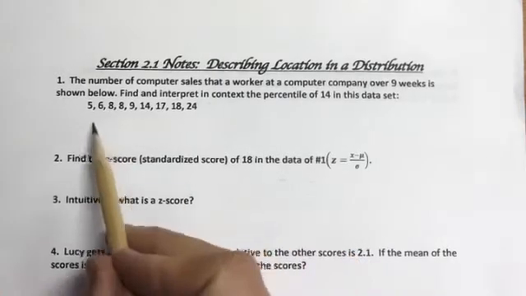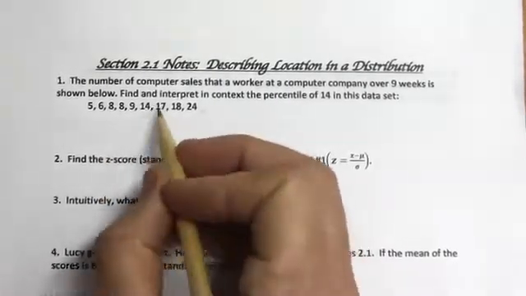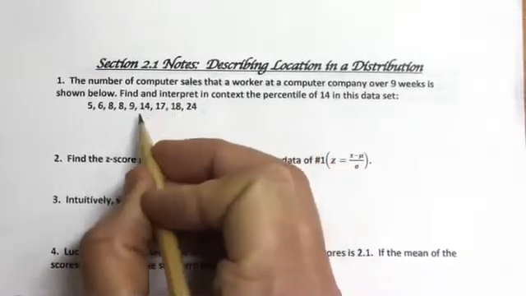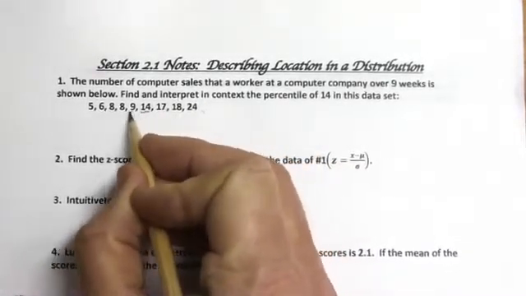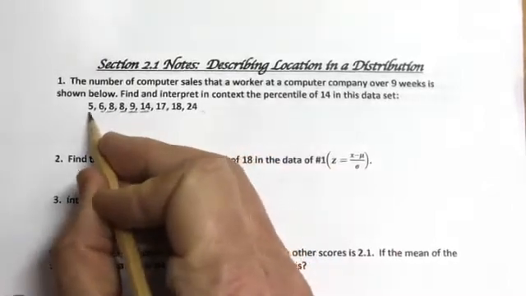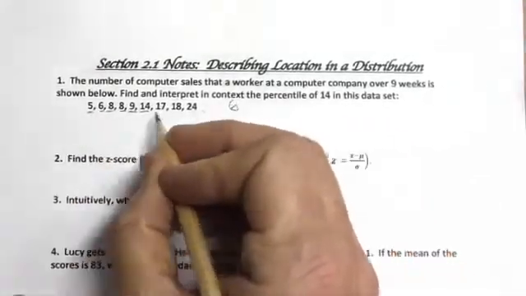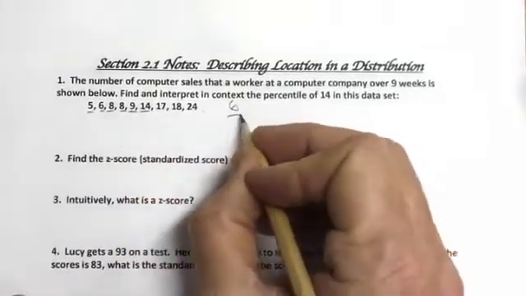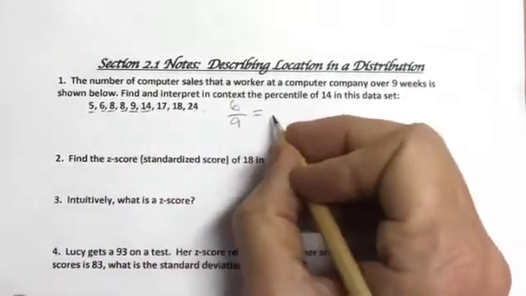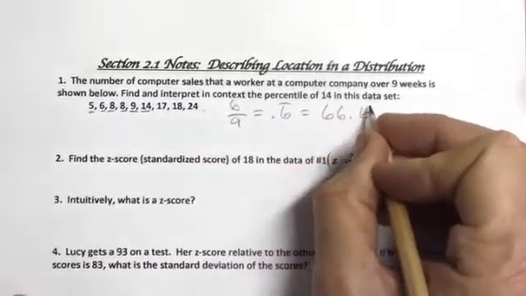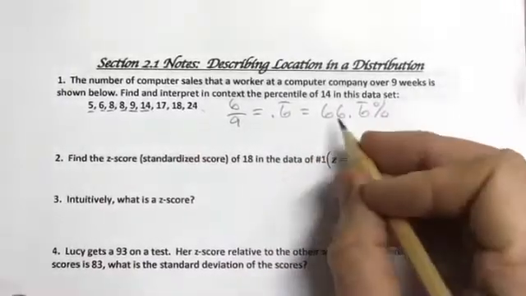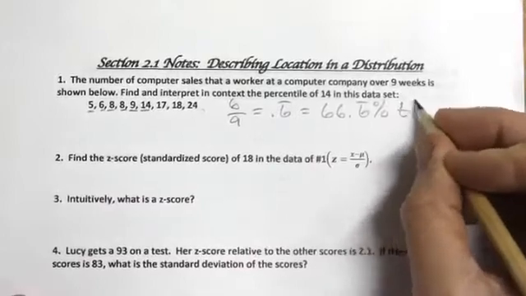So the first thing, and numbers need to be in order, and they are, we're just going to count the number of them to find the percentile, count the number that are at or less than 14. So it's going to be 1, 2, 3, 4, 5, 6. There are 6 values at or left of 14, and there's a total of 9 values, so 6 ninths. Of course, that would be 0.6 repeating, which is 66.6 repeating percent. So it would be that percentile.